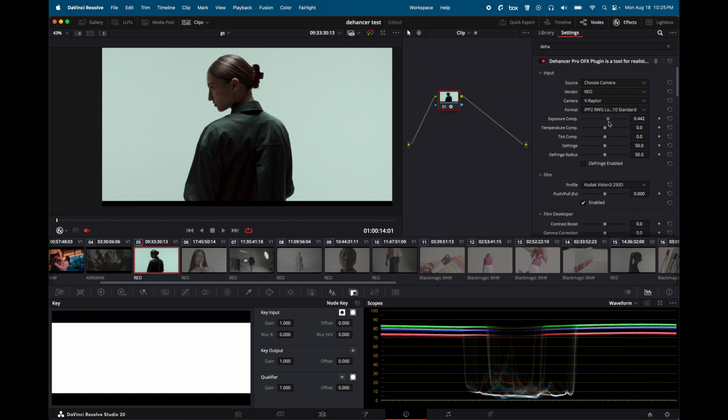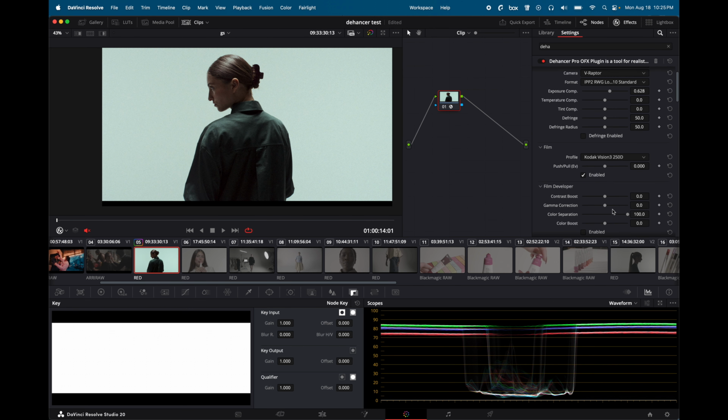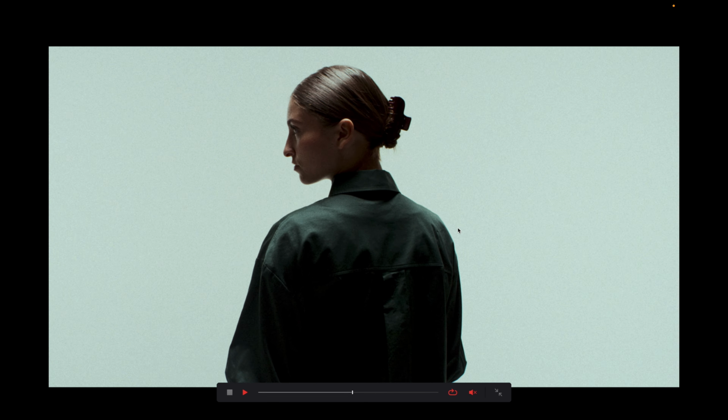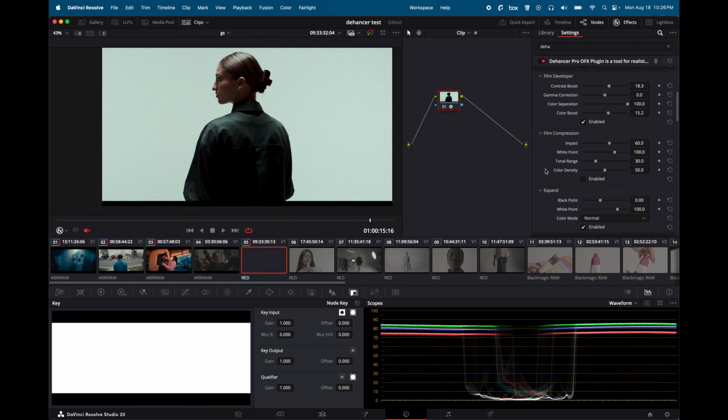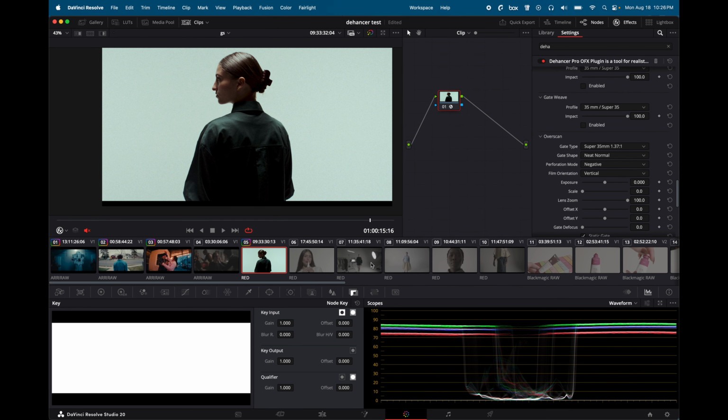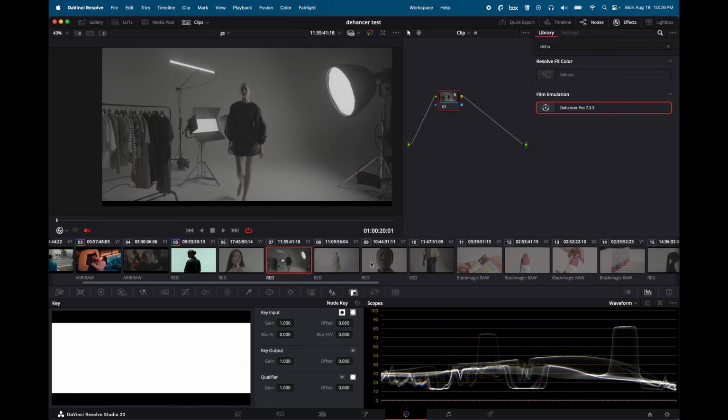It's definitely my go-to stock on Dehancer as of late, and you can truly get the different looks that you desire. And then I still like to add a little bit of contrast, and color boost, which is a little bit of saturation. Right off the bat, that is an awesome looking grade. I'm a huge fan. Now I want to talk about the halation next.